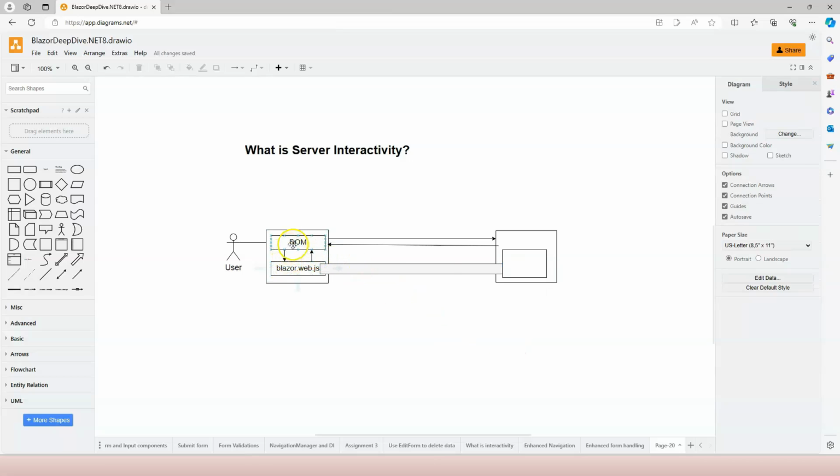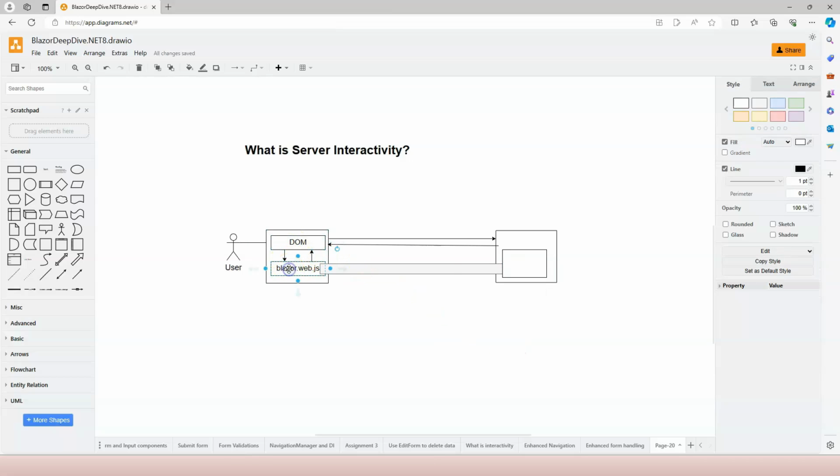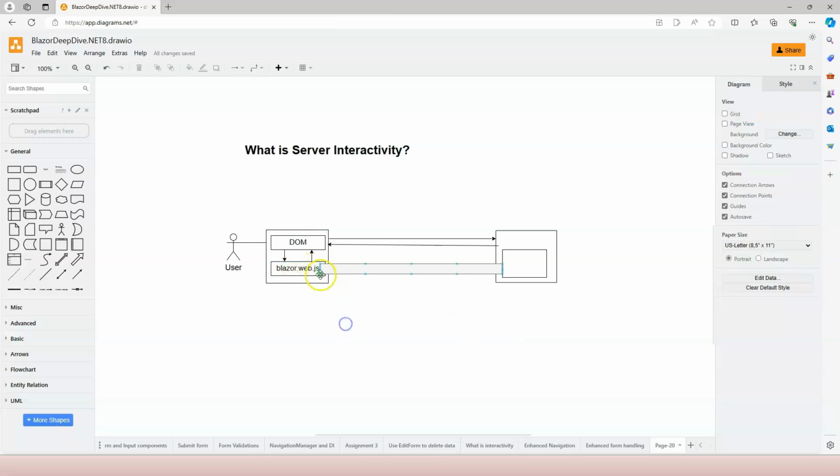when the user interacts with the DOM and when the Blazor.web.js captures that interaction, messages, in this case binary messages, will be sent inside the SignalR channel, right? Like this.